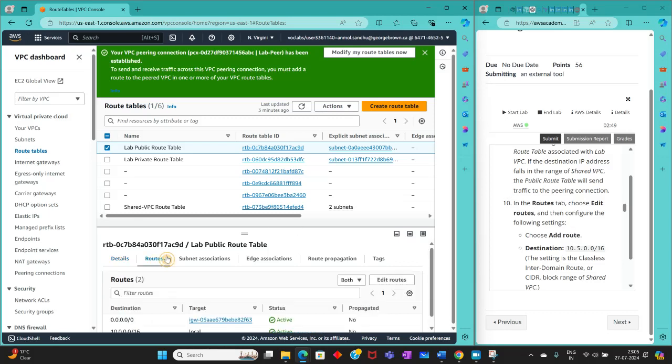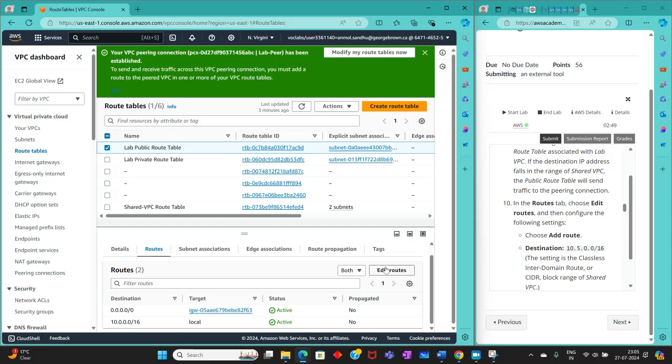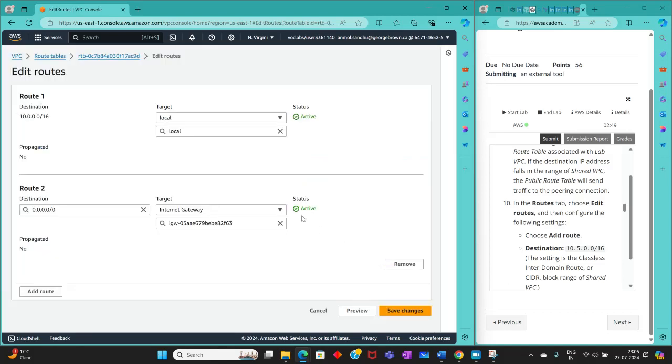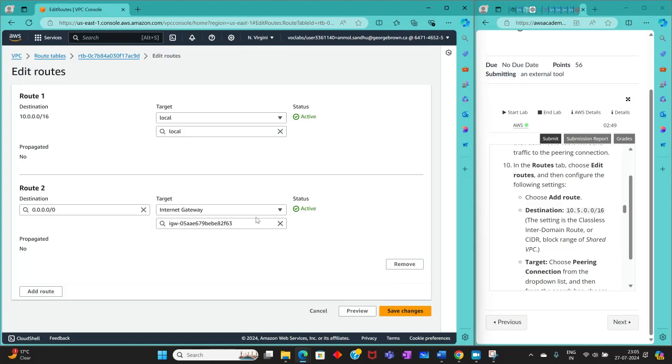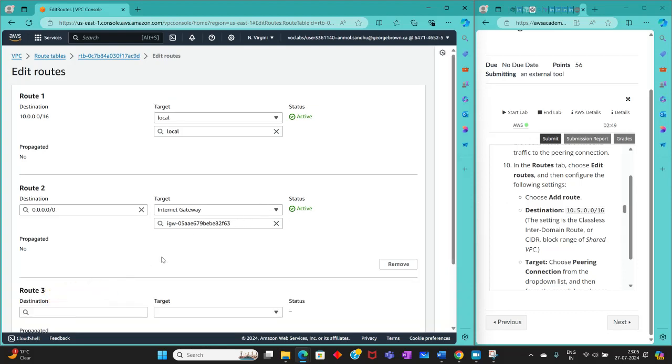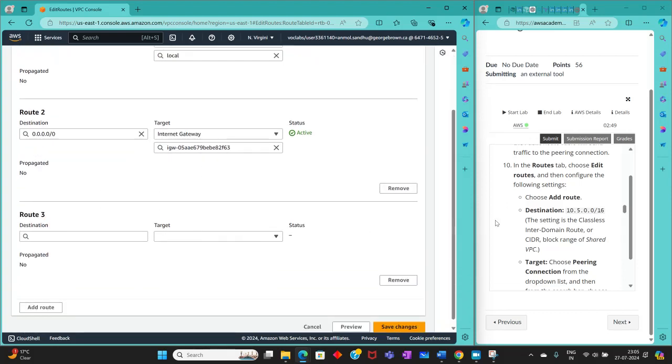In the Routes tab, choose Edit routes and then configure the following settings. Choose Add route. Destination is this.